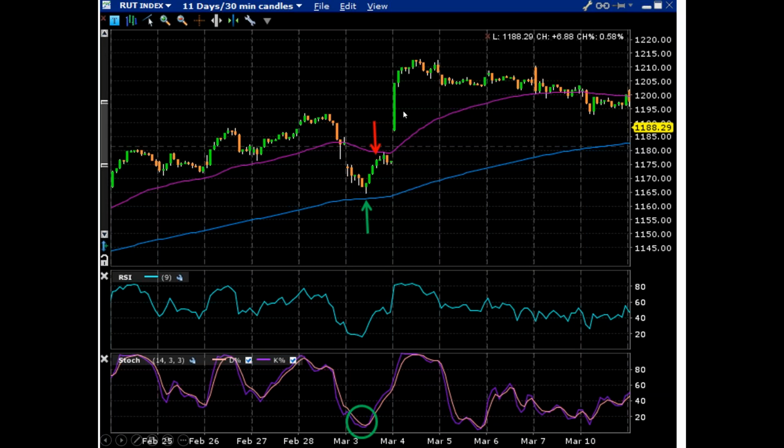Again, you can see the market really rallying hard again the next day. We've gone from 1165 up to about 1210, 1212. That would have been another good time to potentially put on a weekly call spread, diagonal call spread. Again, we've traded sort of flat to slightly lower over the next 4 days. That trade would have done okay.